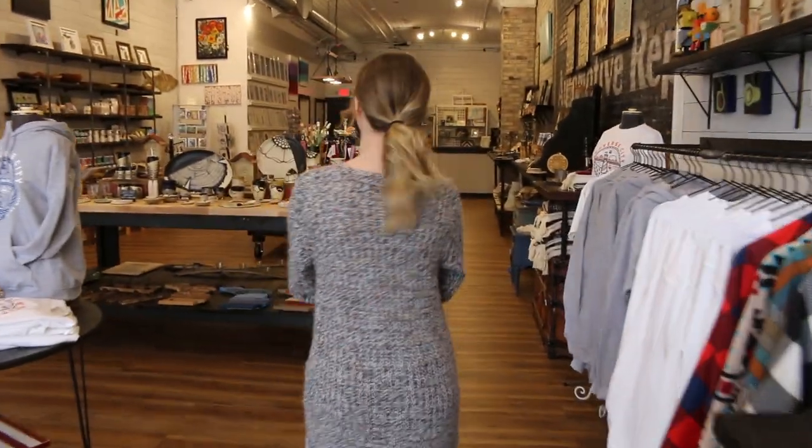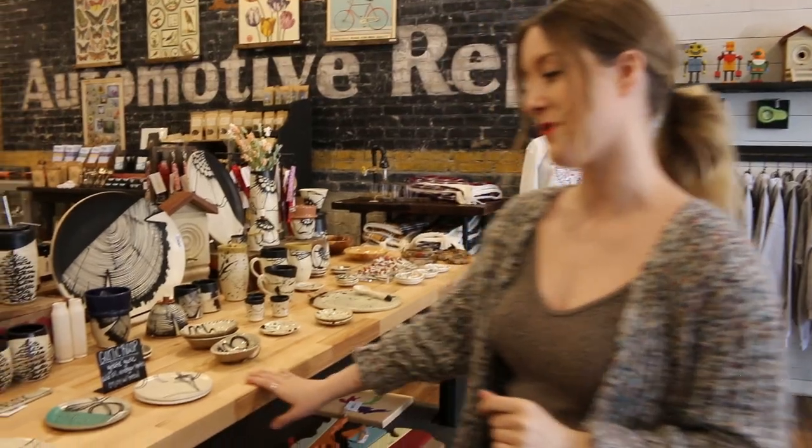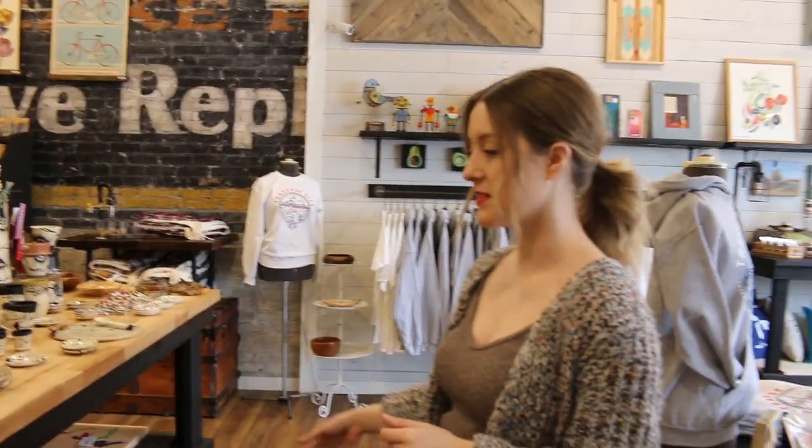This is one of my favorite areas in the entire store. We talked about how in our old location we didn't have windows, and now with our giant windows all of the natural light comes directly to our front table. We've got a really good amount of pottery up front, though we do switch up the store about every week.